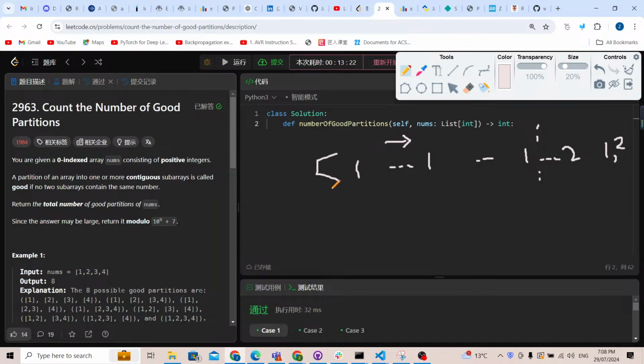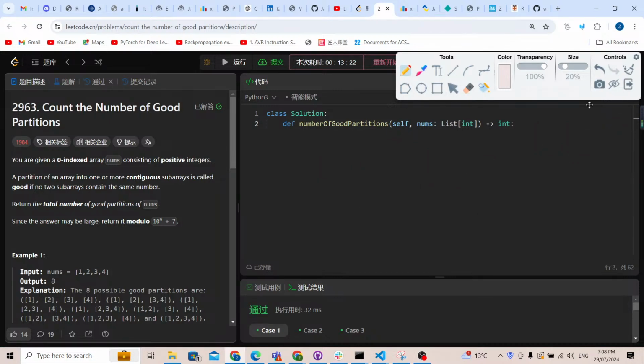So what is it going to be? This is 1, 1, it comes to here, and another one will be 2 and 2. So the whole part will be a subarray of partition. We cannot split it anymore, because this is like 1, 1, it comes to here, but this 2 is in between the 1, 1. So we have to extend it, and all those will become the whole subarray, and this will be the smallest subarray. If we can find this kind of pattern, basically we can solve the problem.